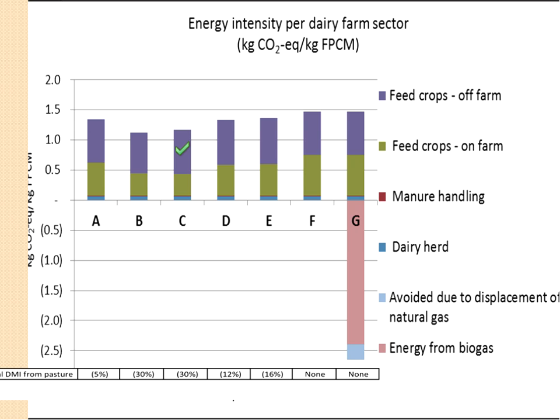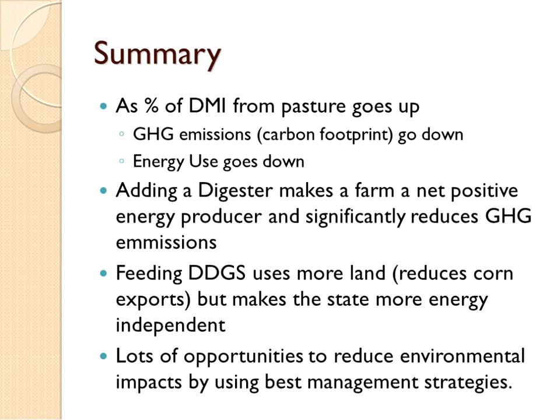It's not quite as big. But the dairy herd part of things, which is all the electricity used to milk the cows and refrigerate the milk, not a lot of difference there, not a lot of opportunity to make these systems more efficient by looking at those direct on-farm energy uses. And of course, again, the digester is the biggie. Putting the digester in turns this from an energy consumer into an energy producer and swamps the energy numbers for the pasture-based systems.